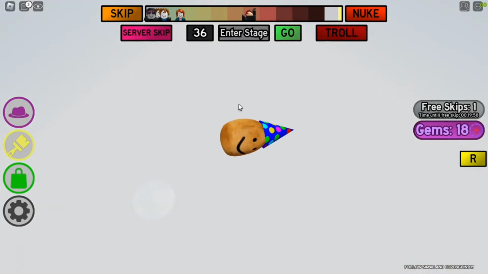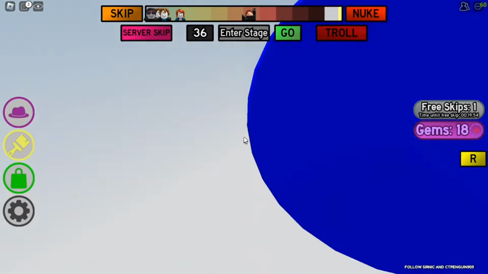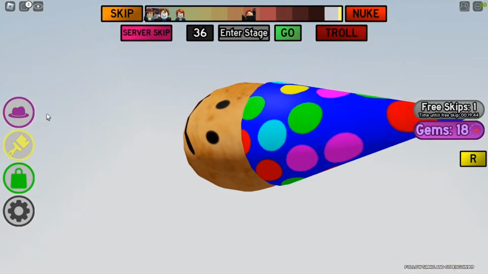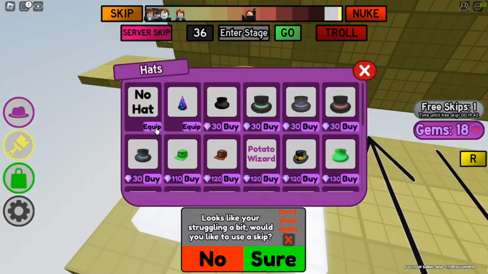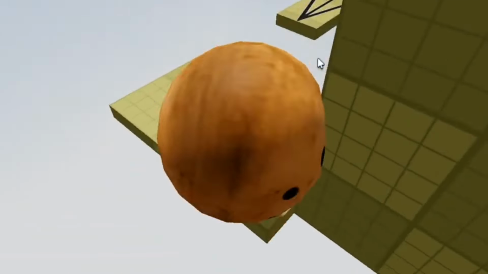Dude, it's so slippery! Look at me. I'm just a smiling potato. And I guess first person. Alright. Jump! No. Okay, I'm gonna unequip the hat, please. Unequip the hat. Alright, I'm not raging. Definitely not raging.